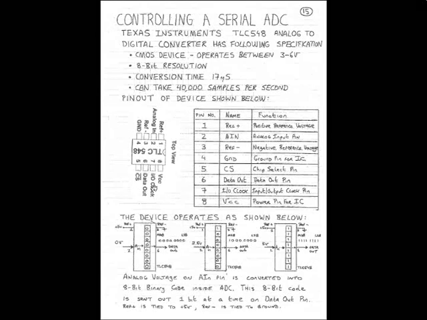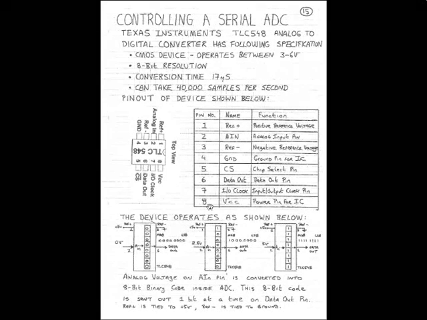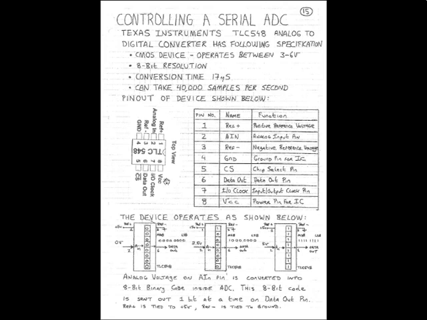Pin 7 is called the input-output clock pin, here it is here, and it is used to time when the bits are coming out on pin 6. The input-output clock is a signal generated by the PIC microcontroller to tell the analog to digital converter to send me one bit. So every time the input-output clock pulses, a bit is sent out from the analog to digital converter. Pin 8, the last pin, is 5 volts or VCC. So that's the power pin.